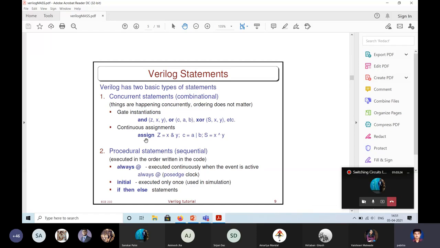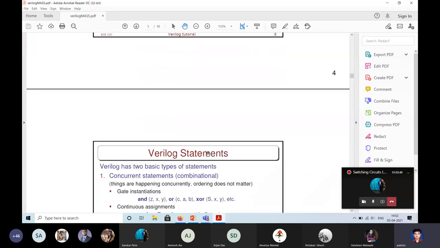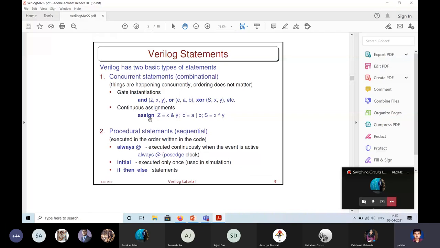Instead of this, I could have written assign E equal to A and B, assign Y equal to not C, assign X equal to E or Y. This is the standard form of the assign statement. Ampersand stands for AND, pipe stands for OR, caret stands for XOR, and tilde stands for NOT.